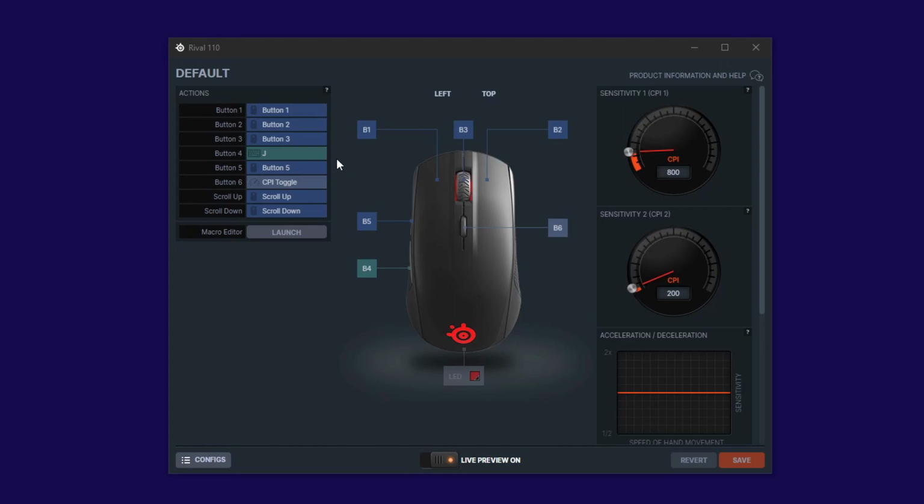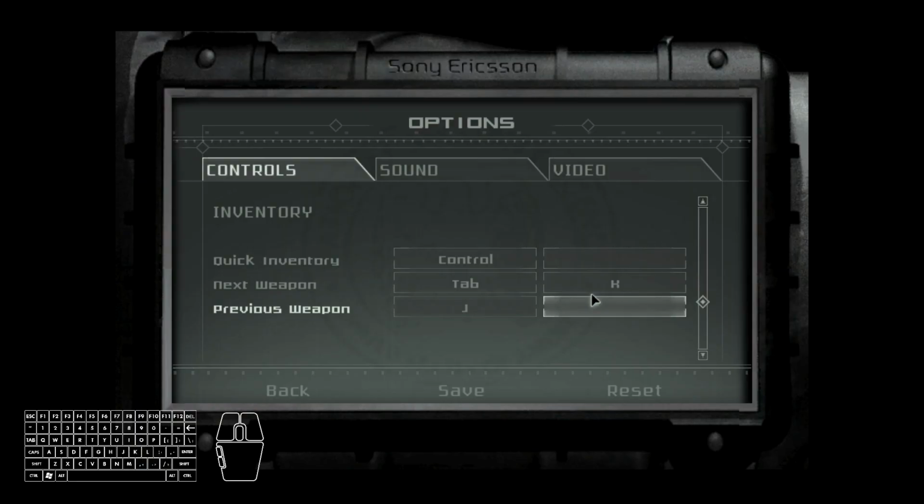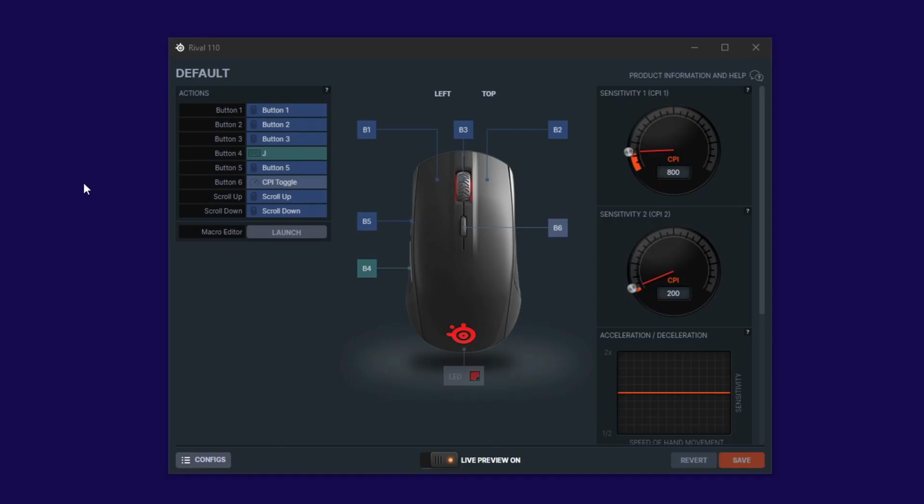And as you can see, it basically sends out a keyboard press command as if I had pressed the J button. And if you remember back to my controls tab, J is also my bind for previous weapons. So whenever I press this side button, the game will choose me my previous weapon in the previous inventory slot.